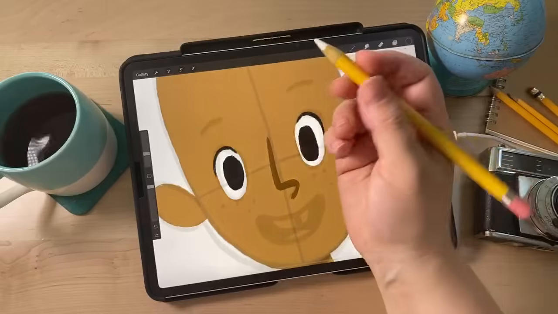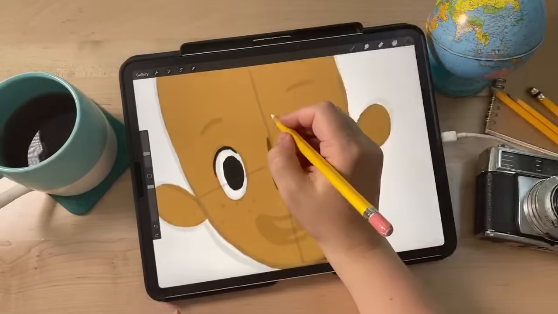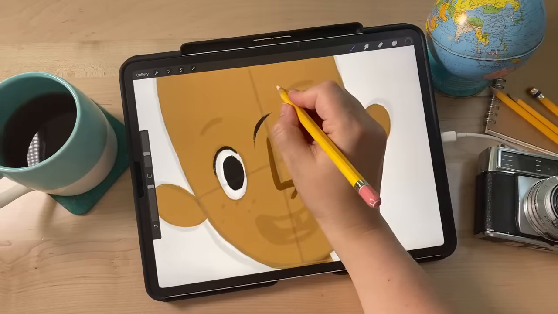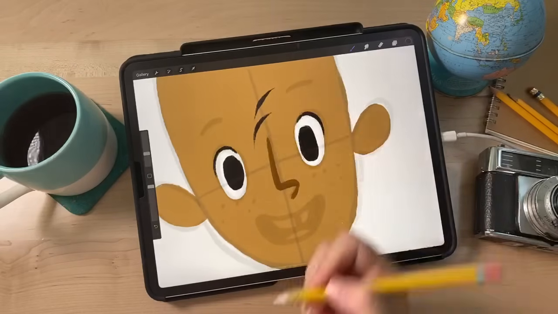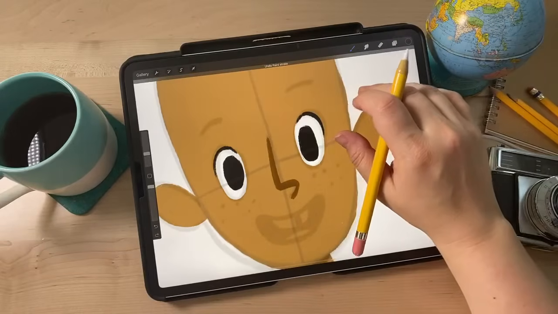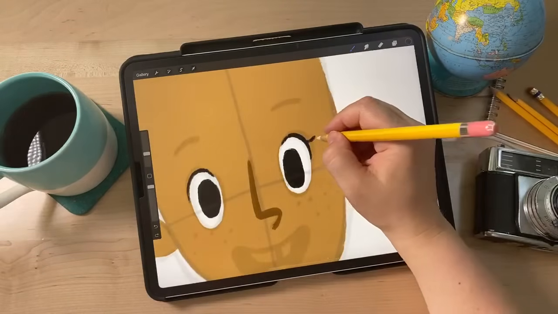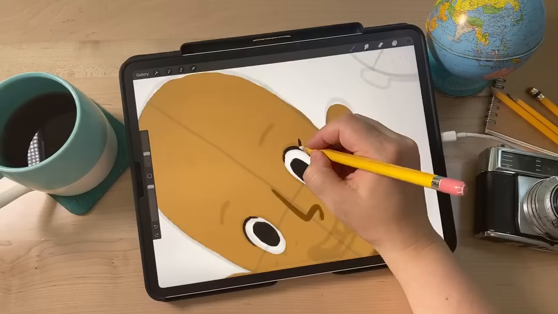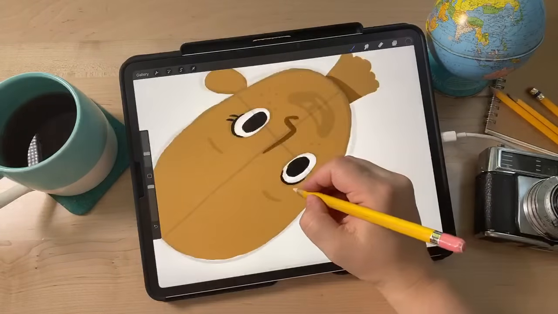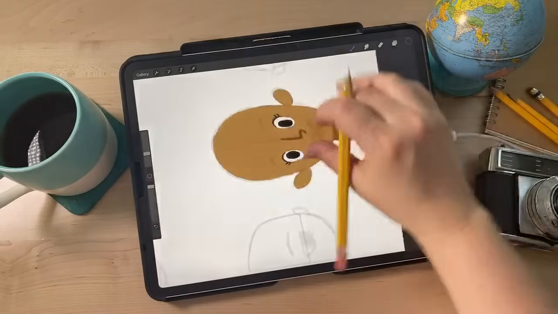A lot of my brushes, if you draw light with them, they'll taper. So I'm drawing lightly, heavily, lightly, and you'll get a taper on both ends. And I think I wanted eyelashes, so I'll add a couple eyelashes. Oh, she's so fun. I love her.